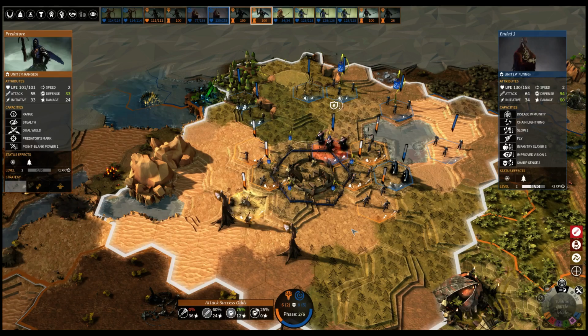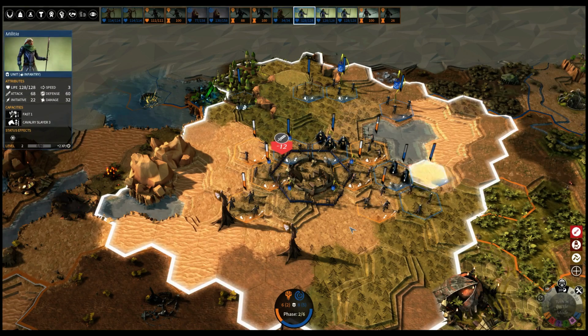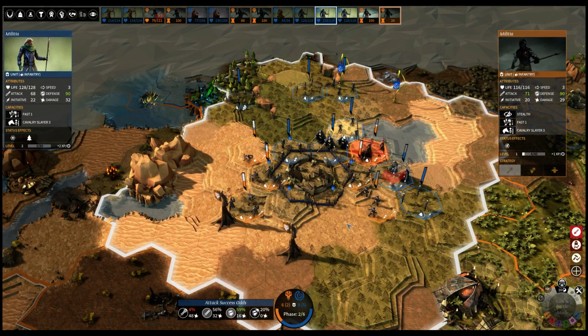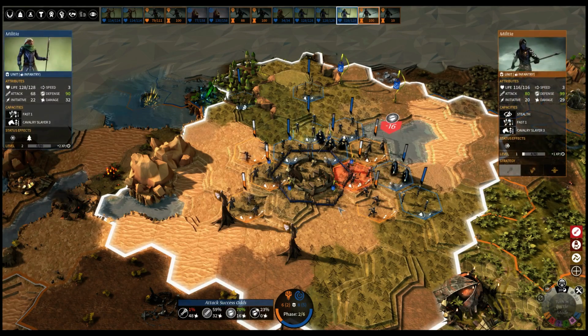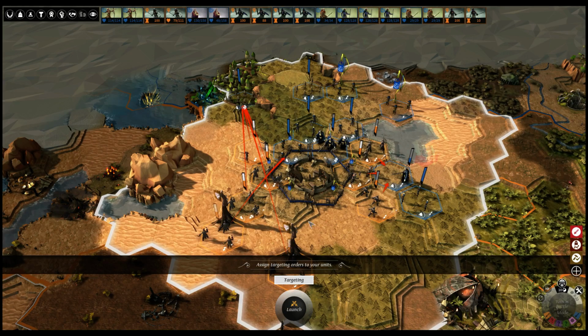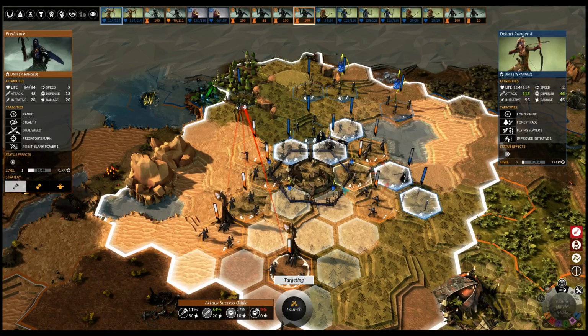We're having a little trouble getting range or dealing any damage at all, and now I'm getting punched by a settler. You know, I've never seen a settler kill a unit before. This is the first time for everything, and it looks like it might actually end up being here. No, seriously, you guys, you have to get this done.